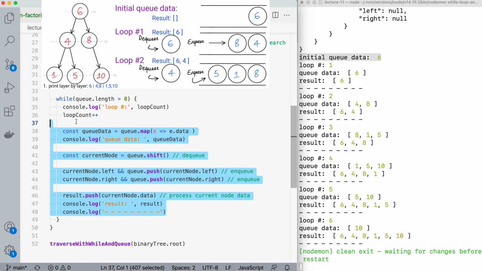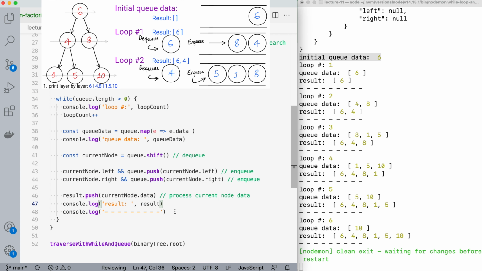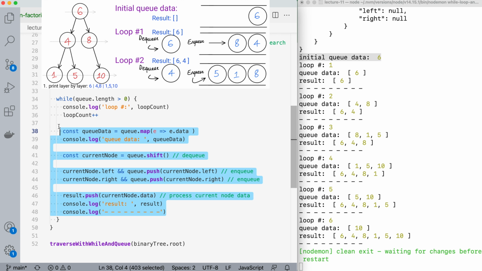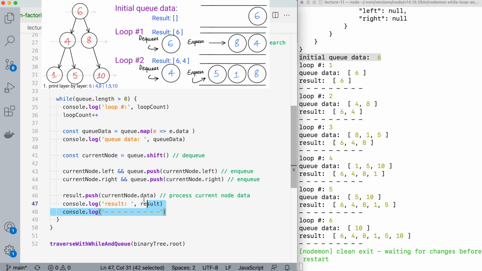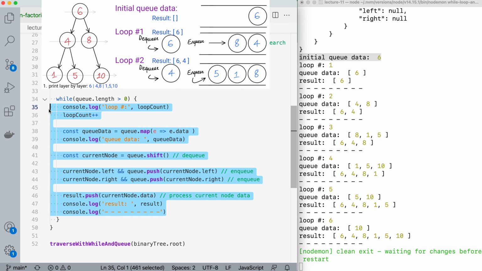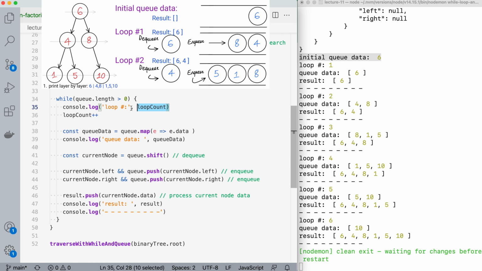And the processing logic that we have here will only process one node at a time. This is the key difference between a human mind and programming. So when we think, we think. But when we program, we need to think like a machine. Okay, so for each node, we're gonna print out a current loop count. Now we add the first one.